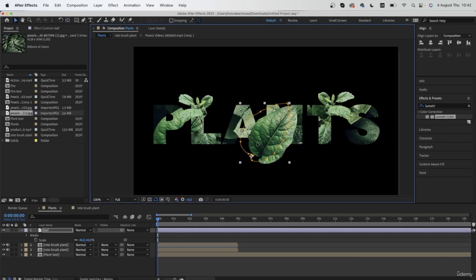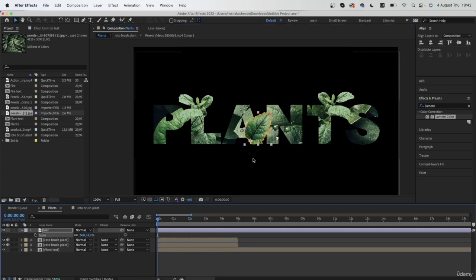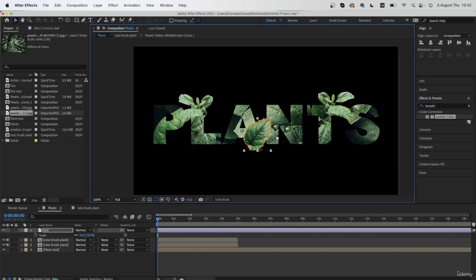Then grab this guy and put it in another letter. Let's try a letter A. I'll have to scale it down a bit and place it somewhere over here. Now the reason why I won't place it somewhere like this is because it will give it a flat look, and that's not the point here. So go for somewhere that you can mask out a side like we did here.